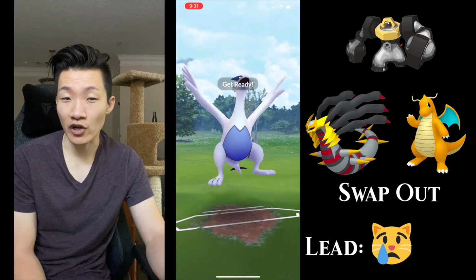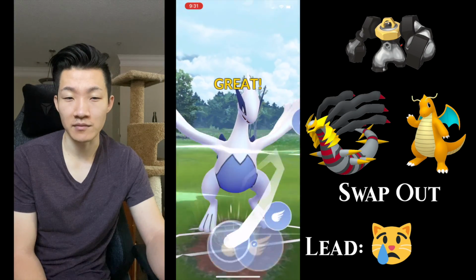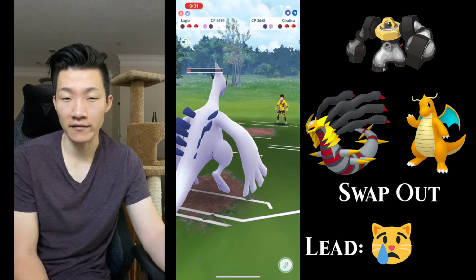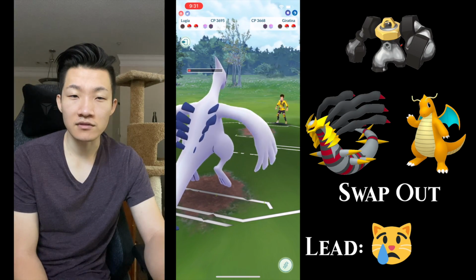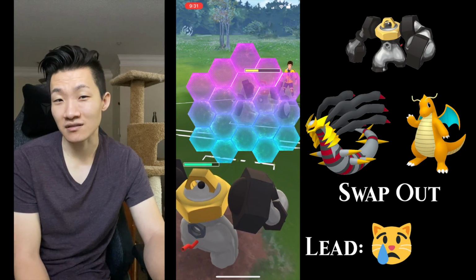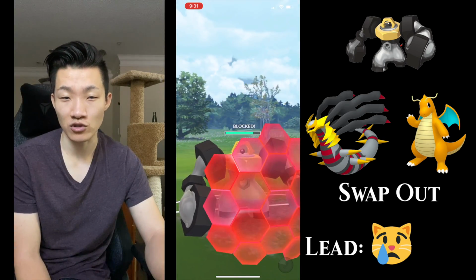My opponent does slam the Shadow Ball, which does a decent amount of damage, but I do want to save at least 1 shield because I know they have Melmetal in the back and a third Pokemon I haven't even seen yet. So let's see what they come in with. They come in with their Melmetal, so I have to shield this because it's going to be a superpower, since they still have the chance to switch out.